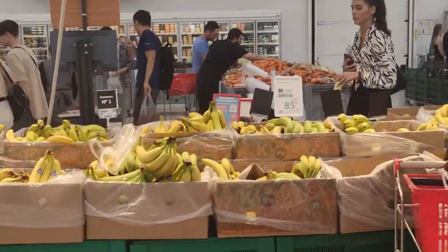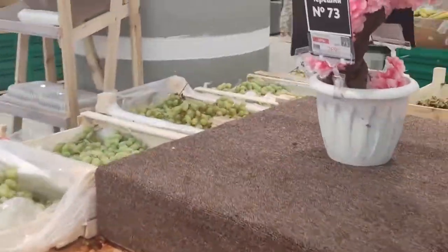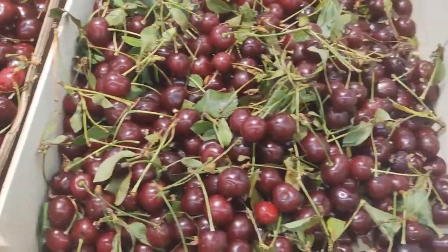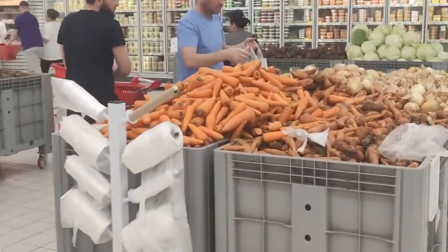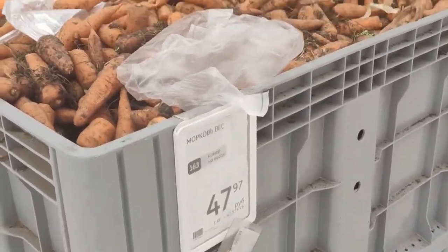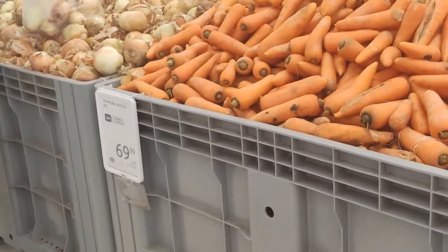Some bananas — around $1 per kilo for bananas. Some cherries, which are almost $3 per kilo. I have to say I've bought some cherries here and was very underwhelmed by the flavour. The apples were pretty good though. Now some of Babushka's staples — we've got carrots that haven't been washed at around $0.50 per kilo, and carrots that have been washed around $0.70 per kilo.